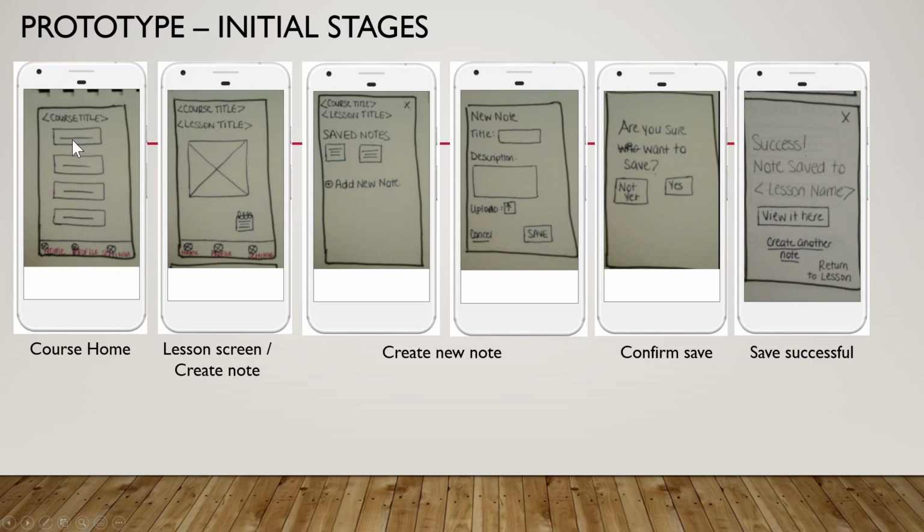Once you click a module, you'll get taken into the module or the lesson itself, where you'll be able to create a note. When you click on this icon, you would open up the saved notes section with the option to add a new note. And here's where Henry can enter notes for the lesson that he's in. He can also upload images or additional content here and save it.